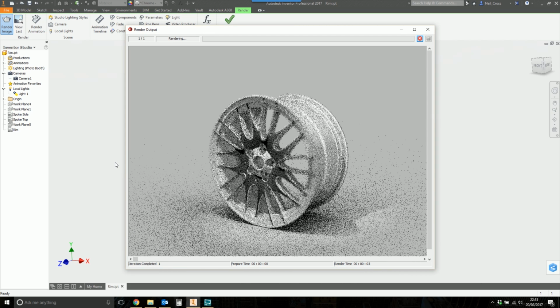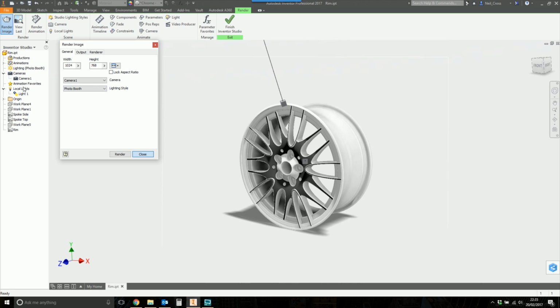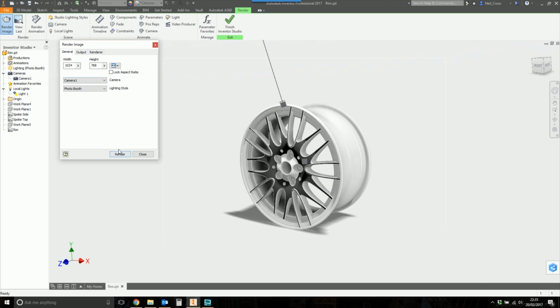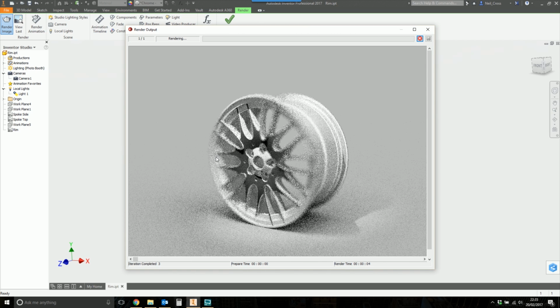And then if you're thinking, well, it looks okay, but it's still not blurry enough for my liking, well, then you can just again cancel it, go back into the camera settings, and then lower the f-stop even further than it already is. So we're at 0.2. If you're thinking, well, it's quite unheard of having an f-stop of 0.1 in normal photography. I'm assuming, I don't even think cameras can go down that far, but this isn't real. But at 0.1, we've got more of a blur. I can already tell around about here, we've got more of a blur, and the focus plane's in the middle of the wheel there, so that bit is in focus. But that's going to look pretty creamy once it's finished rendering.